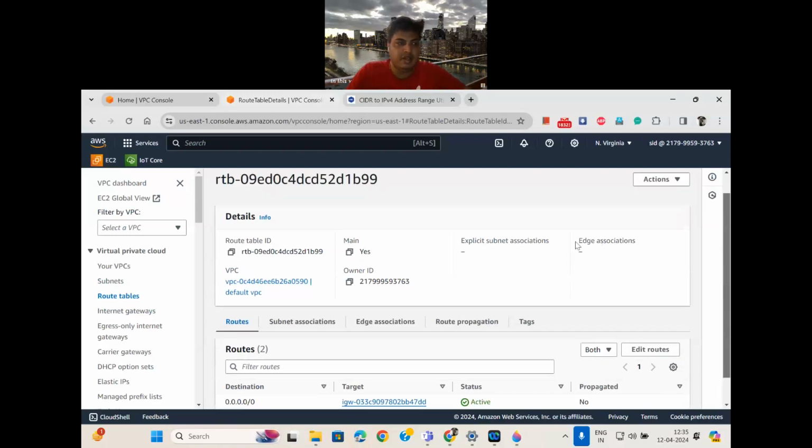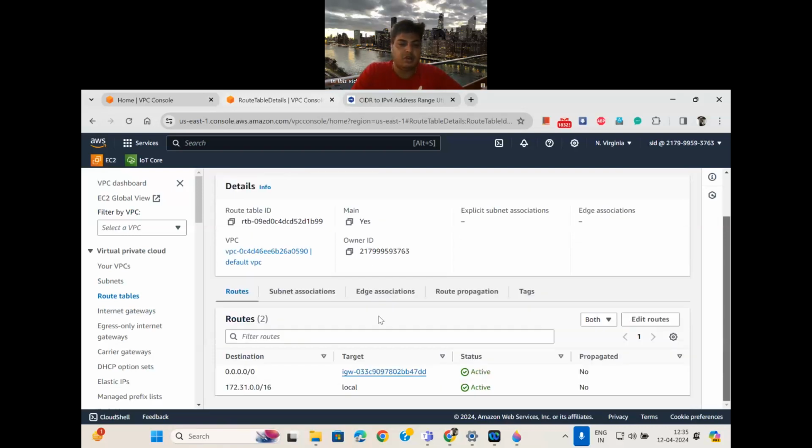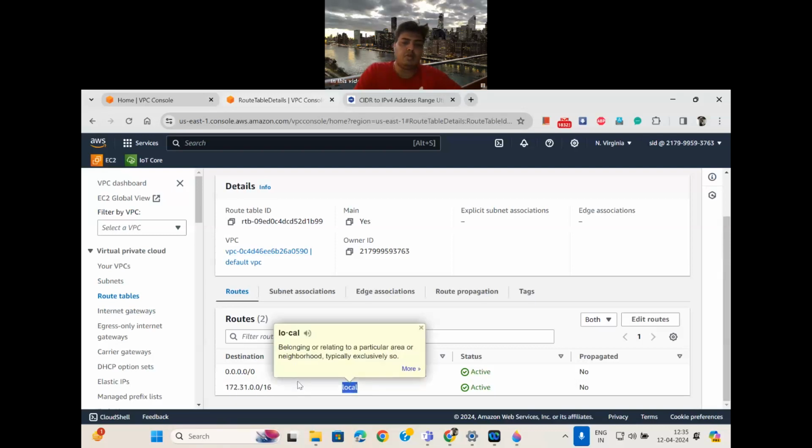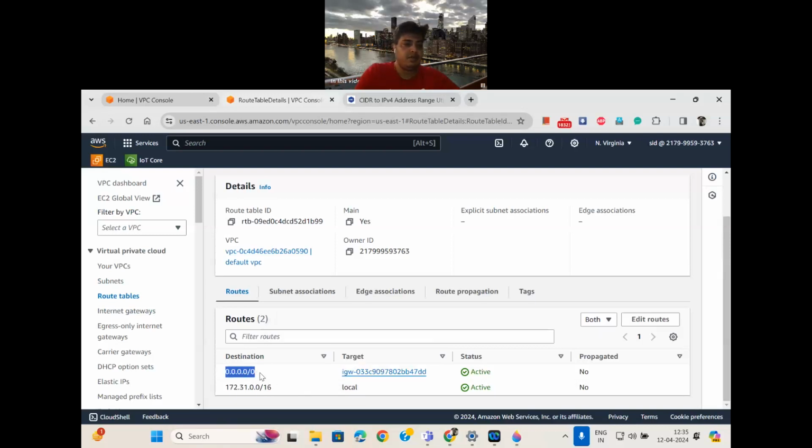What is the route table? The route table is like a GPS. So remember, when you go into your car, you pull out your phone, type in a location, and Google Maps or Apple Maps, whatever service you use, gives you multiple routes. Here, the same thing. All my EC2, the virtual machines, are going to pull out this route table and say, well, I want to go to this local traffic. Well, you can go locally. I want to go out to the world, 51.1.1. Go out to the internet gateway.